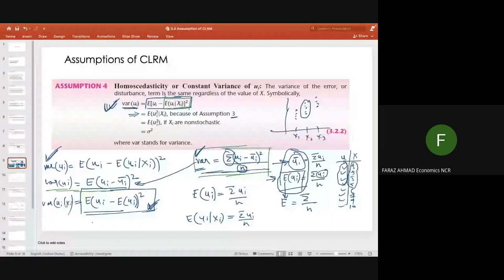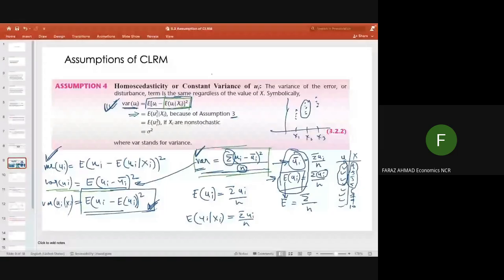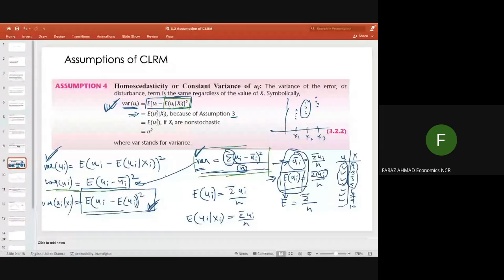Let me open. If you square this, it will take some space. So did you understand this part? Should I remove what I have written? You can write it somewhere if you want. I'm removing this part only because this is the basic one which I used just for explanation purposes. It's not a part of the derivation.